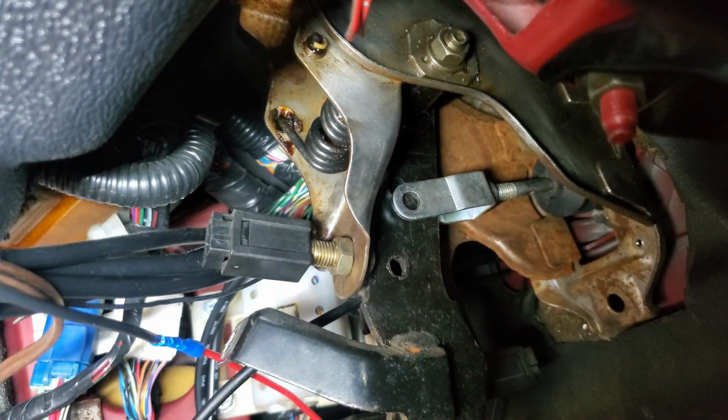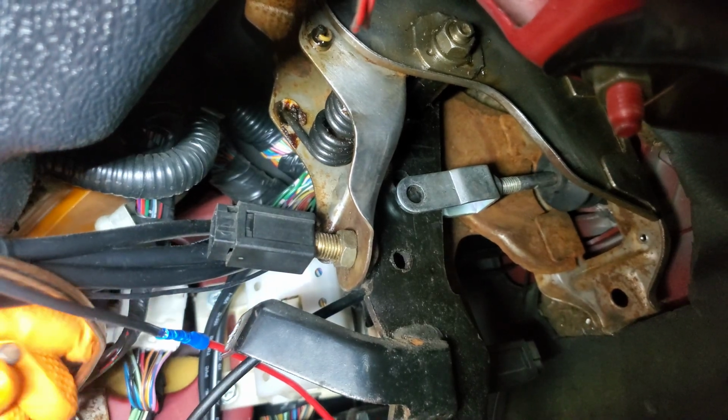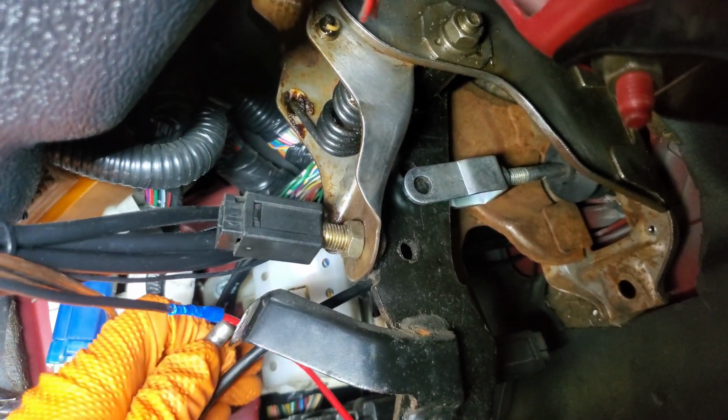All right, back under the dash here, now that we got our new clutch master installed, we can go ahead and get our pin back in the clevis.